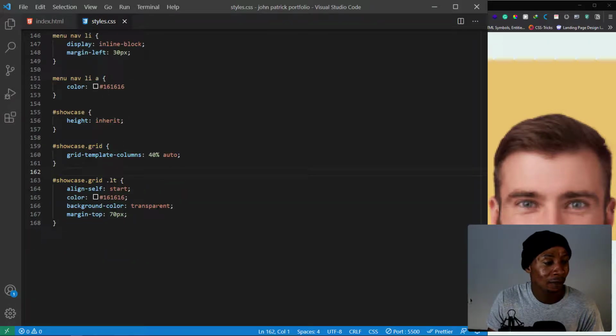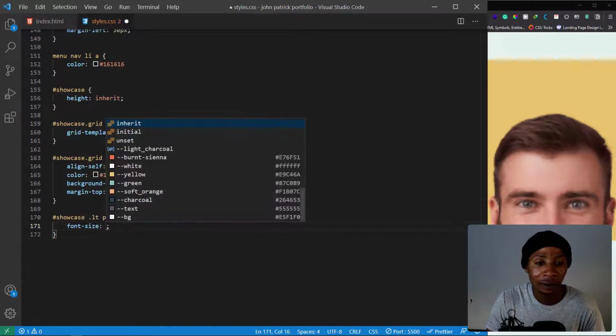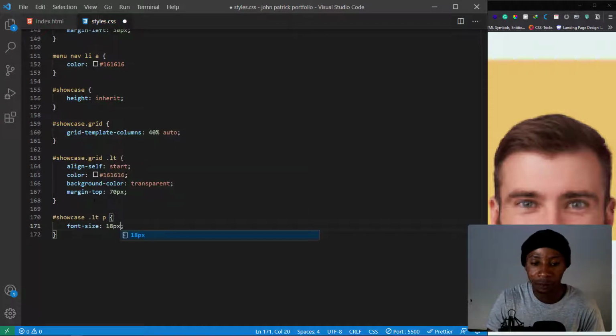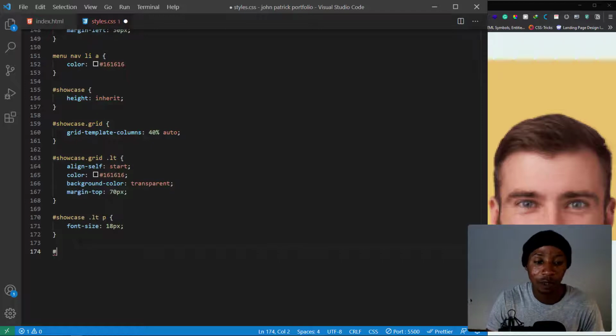Alright guys, let's go underneath this and start the P. So we have showcase, LT and P tag. I want the font size to be 18 pixels, and go underneath the P. I want to start a showcase right, which is the image.